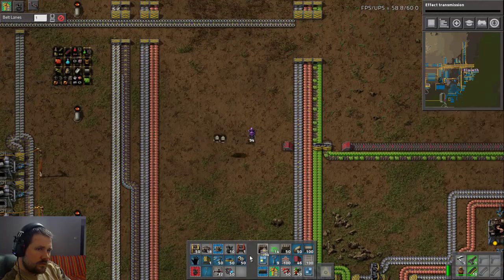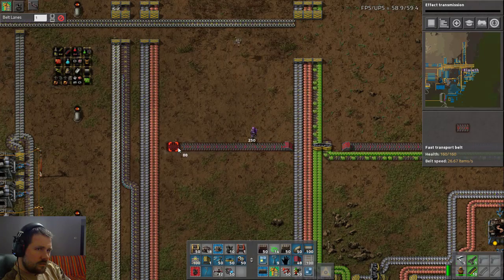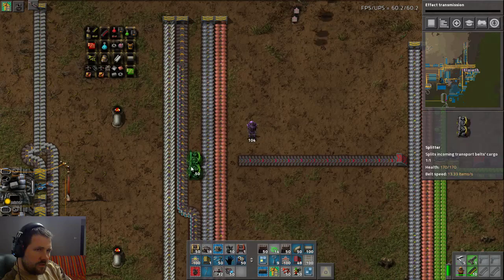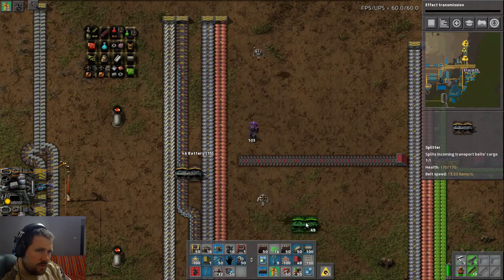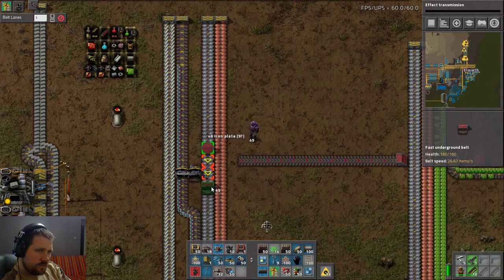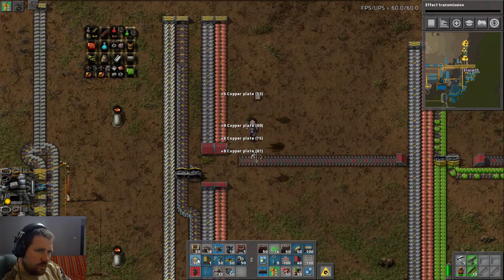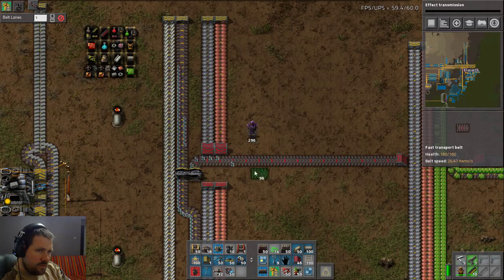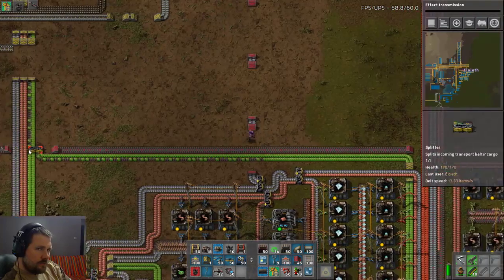Batteries. Let's just connect those batteries first. It's quite convenient that it splits off here already. Yeah, why not? Why not just do it like this? Okay, so we got the batteries coming.